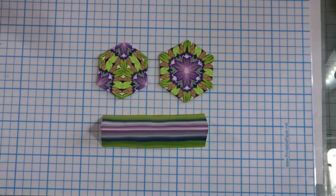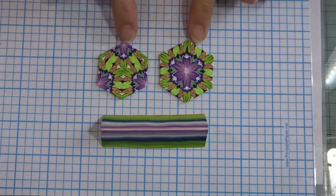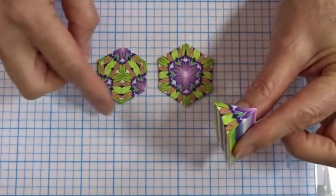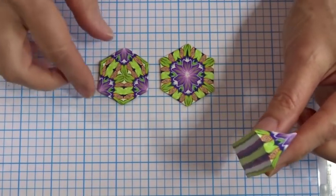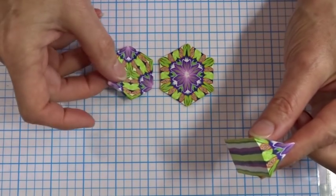The other tip I would give you is never be afraid to change what you've made with your kaleidoscope. Whilst I'm quite happy with these, and they're quite nice patterns, and I will leave the rest of this cane to take some more slices off and to make some additional beads, what I'll do is I'll make 2 of the same, and then I'll do either side of a domed bead.